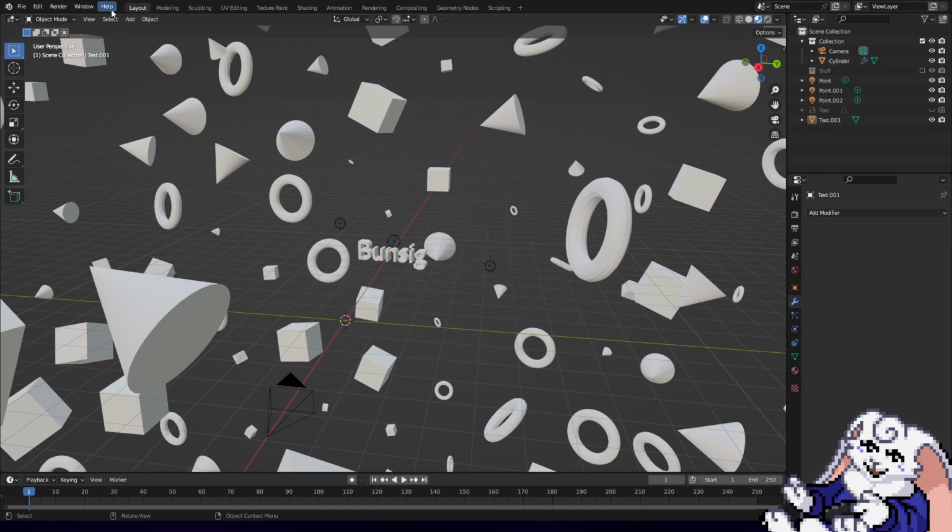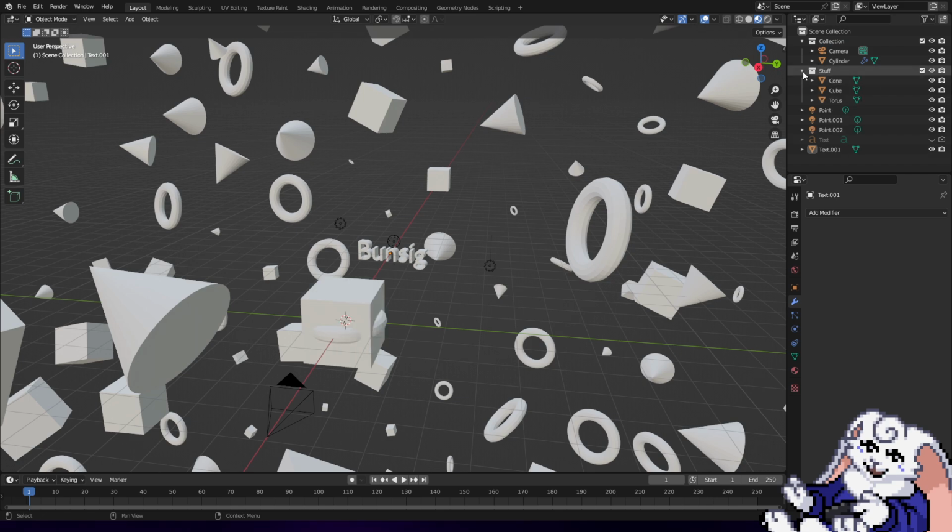Let me test my frame render time. Half a second, okay. That's pretty quick. Half a second, 240 of these, that's like a minute? Less than? Yeah, that render time is perfectly fine.